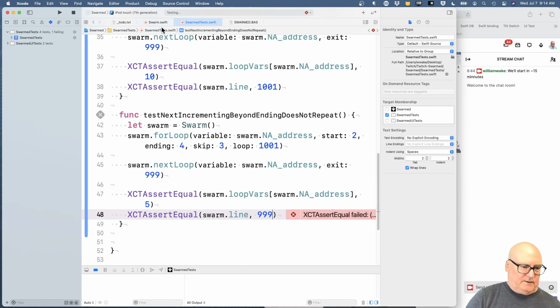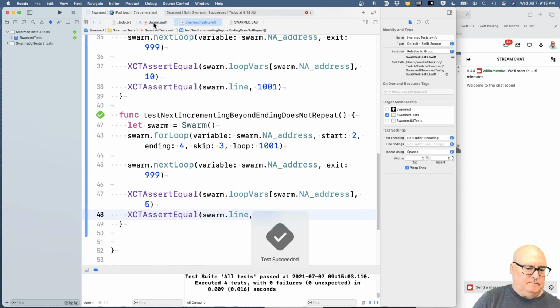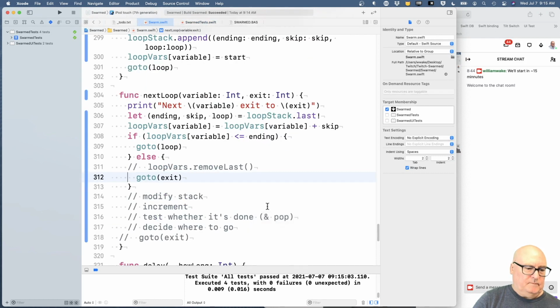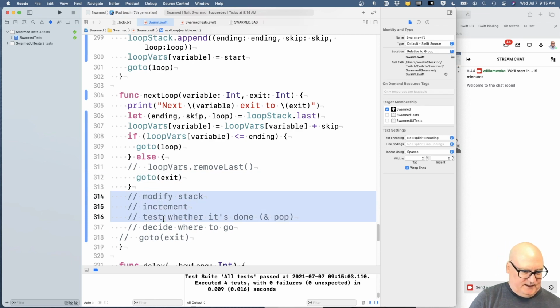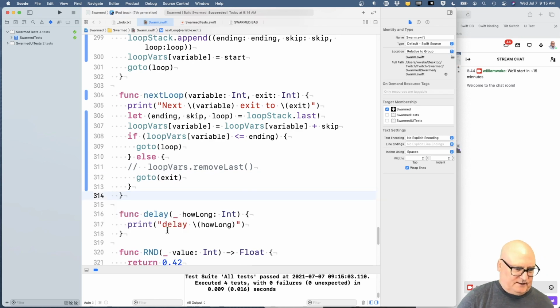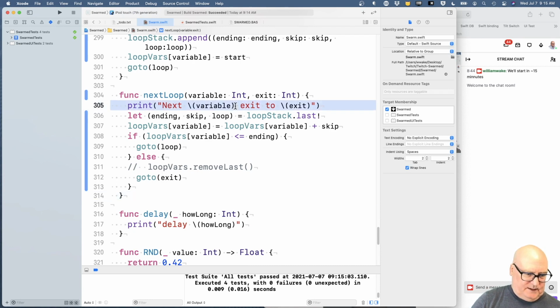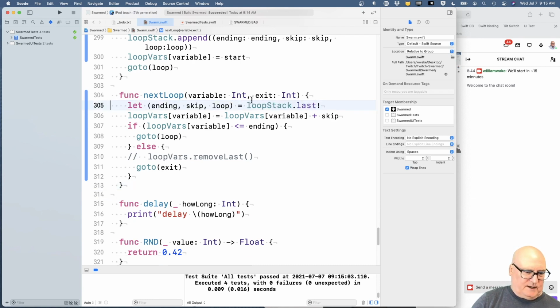Now we're going to set the go-to. Okay, now, all right, so I think we've done these things. Increment, test whether it's done, and pop. We haven't done the pop yet. Decide where to go. Okay, so I'll clean that out. I think, given that it's mostly working, we're not going to do that.